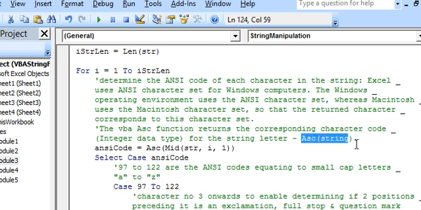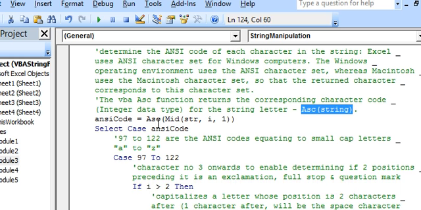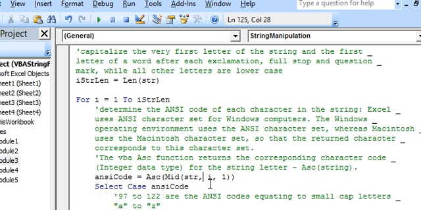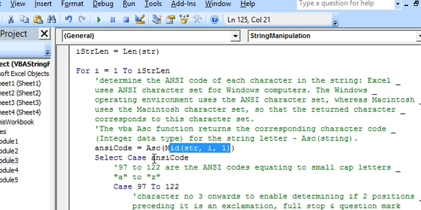So this is the syntax for the ASC code. So looping through each character of the text string, we return the character here. So this character used in the ASC function returns the ANSI code.